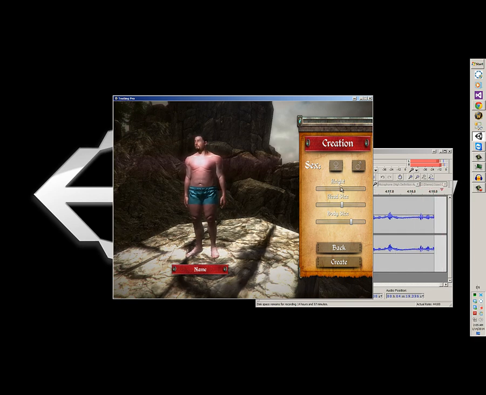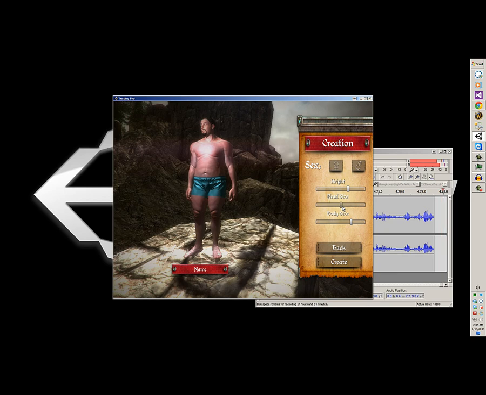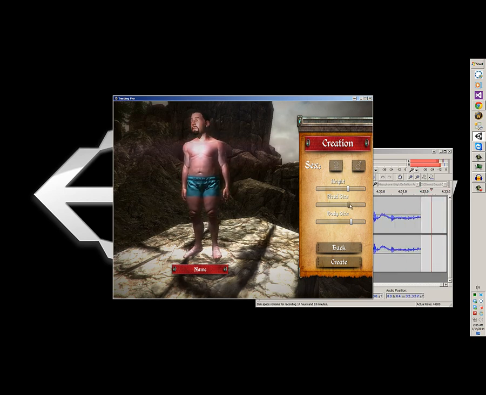I got it to work, so let's go ahead and we'll make a unique guy here. We'll make him a little tall. Right now, the customization options that I've decided to add, I haven't limited them to realistic proportions, which didn't really matter to me right now because this will be reworked as well.